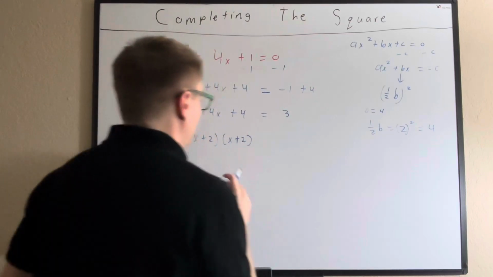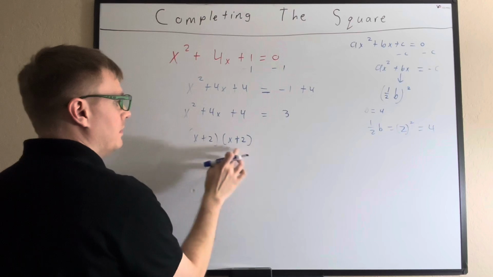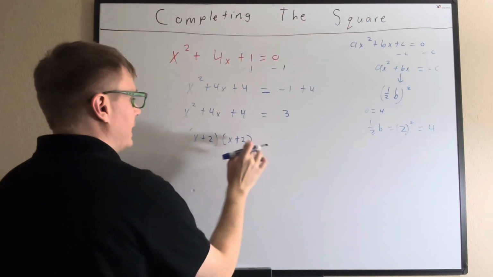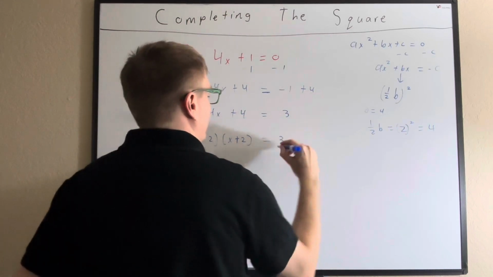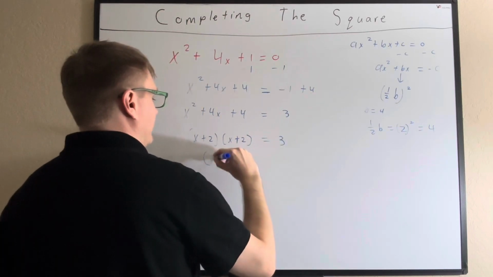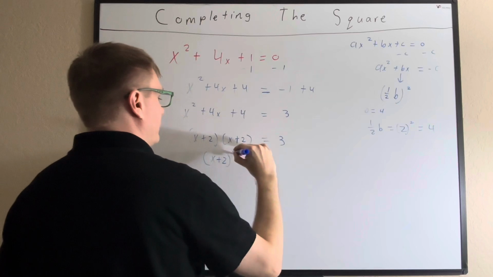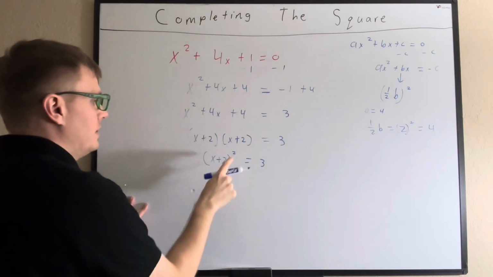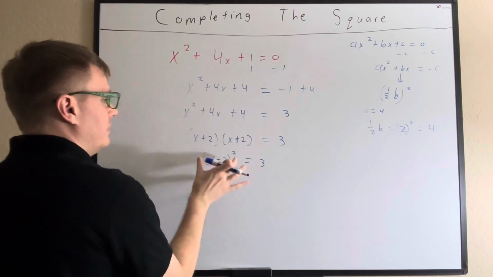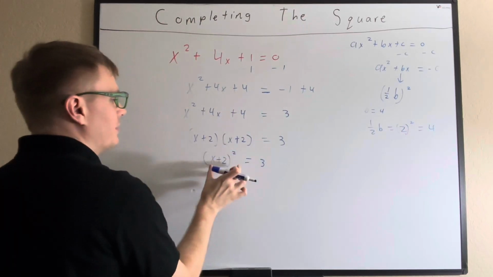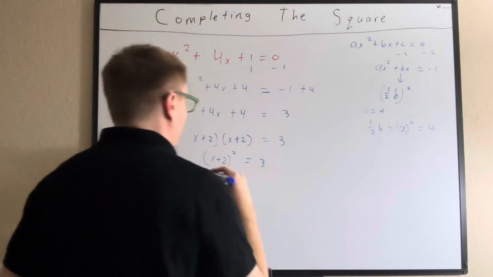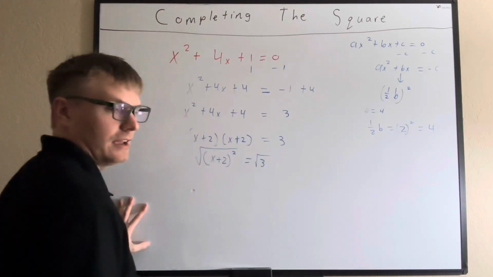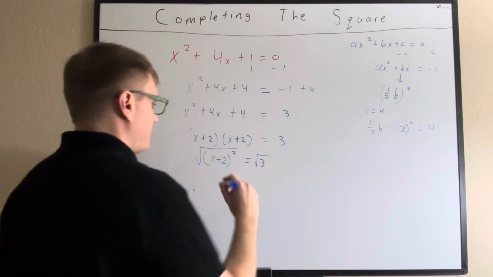And this is always going to work out this way. You're going to get the same binomial. That's why it's called completing the square, because this binomial multiplied by itself is that binomial squared. And that's what we want. We want this whole thing factored to be squared. Why? So that we can use the square root rule and square root both sides to find our answer.